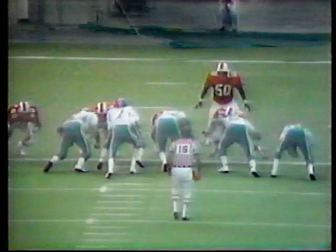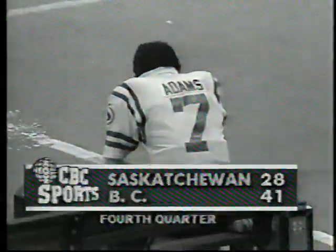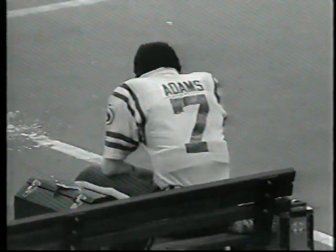Well, you see nobody in the backfield. Everybody went away. Now Adams just wants to follow that offensive line in. As we said, he got a little bit high, but he got that step and fell across. And with 5:37 remaining on the clock, the Roughriders trail by 13. Up to the defense now to stop the Lions, and who knows what might happen.